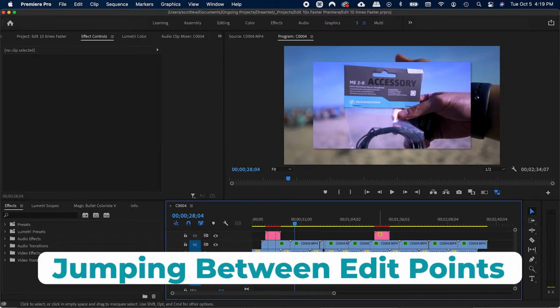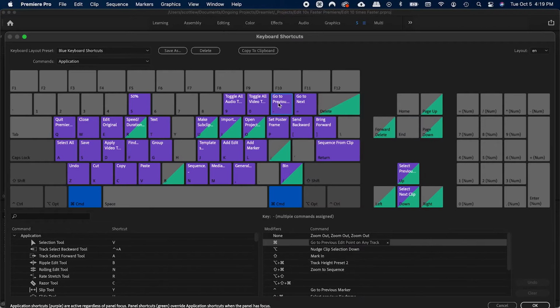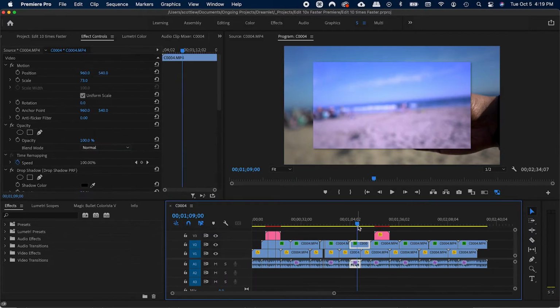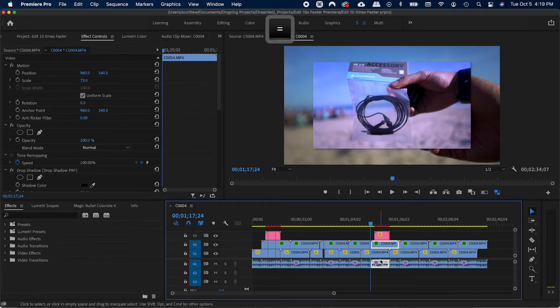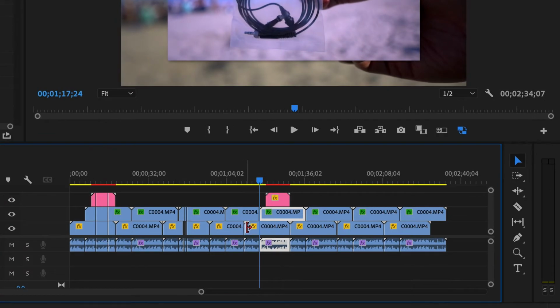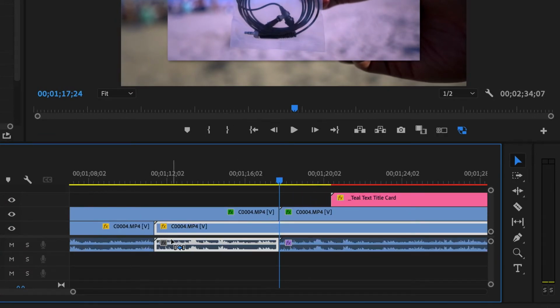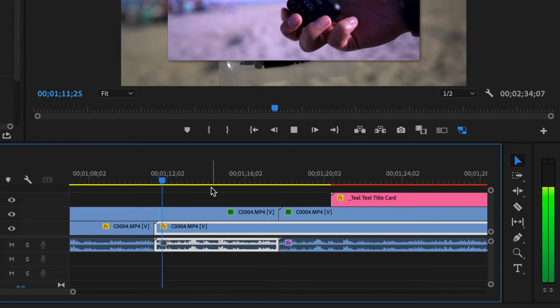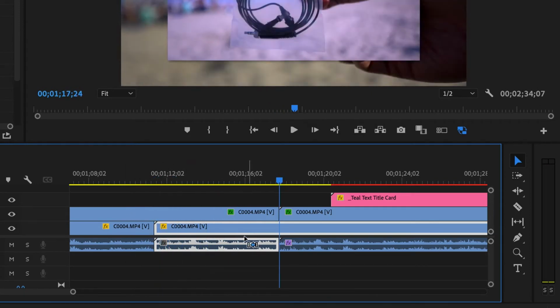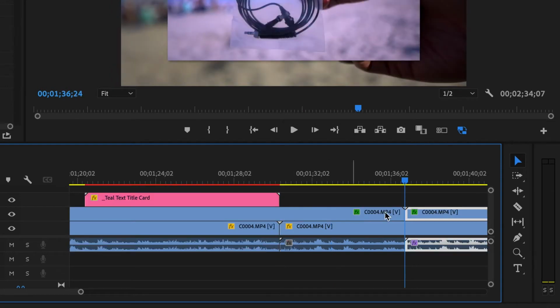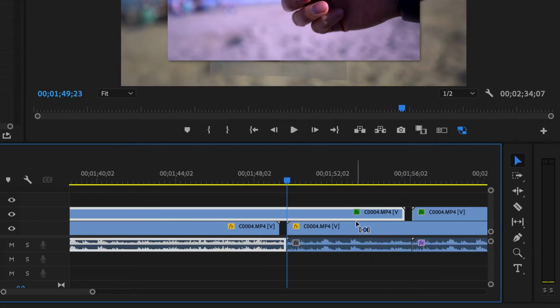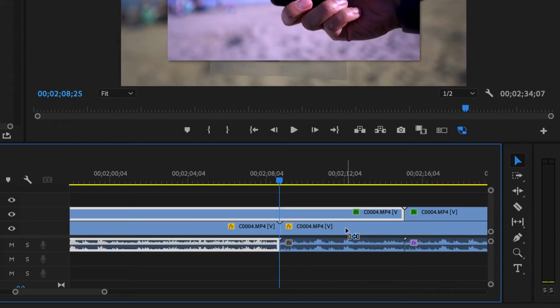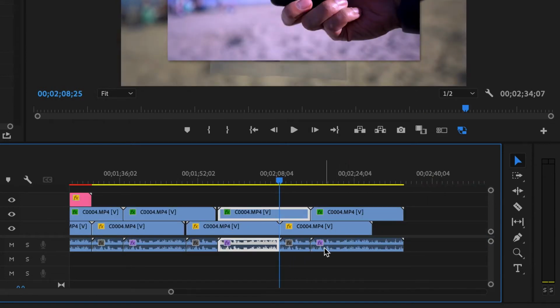Okay, another great way to navigate the timeline if you have a bunch of clips is to use go to previous edit point on any track and go to next edit point on any track. I'll show you how that works. I set it up as Command minus and Command equal sign. Basically, as you can see, there's a breakpoint right here. If I use it to go back, it moves the playhead to that point, and I can play it and look through it, or I can go to the next breakpoint by using the keyboard shortcut. So that is another nifty way of navigating the timeline.